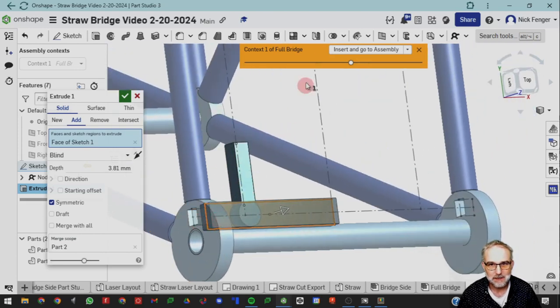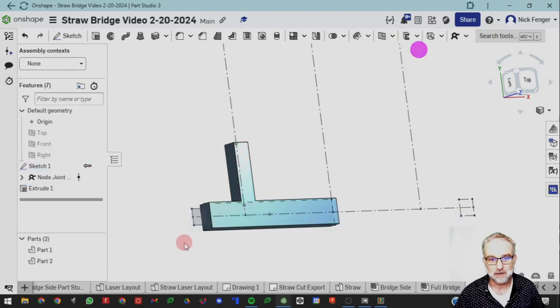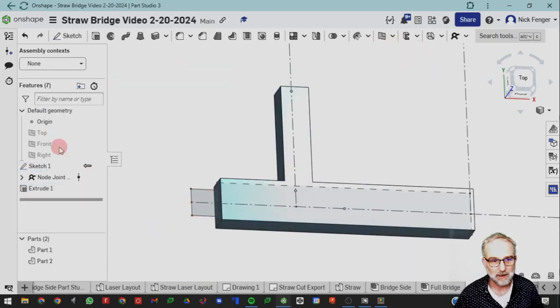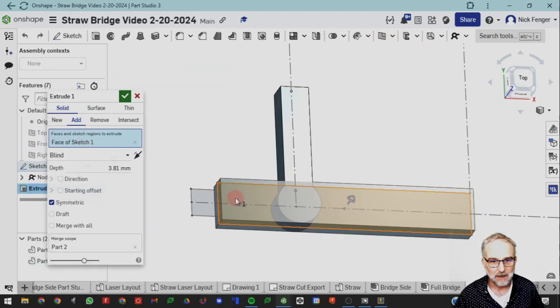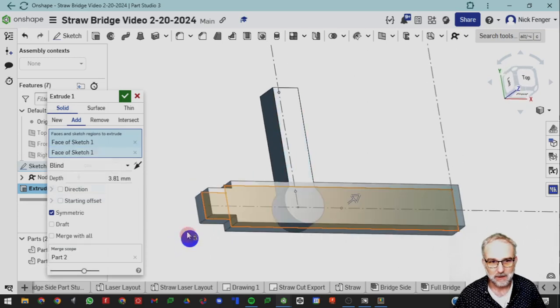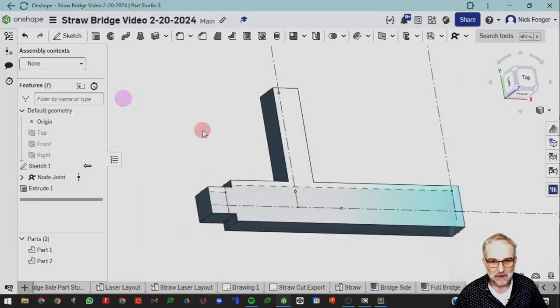Maybe I could get it there, but let's show you how to get rid of the actual assembly, which sometimes gets in the way. So you can click X here. Notice it's gone away. Now I can open extrude again, and I can add it. There, I have it now. Click that there.